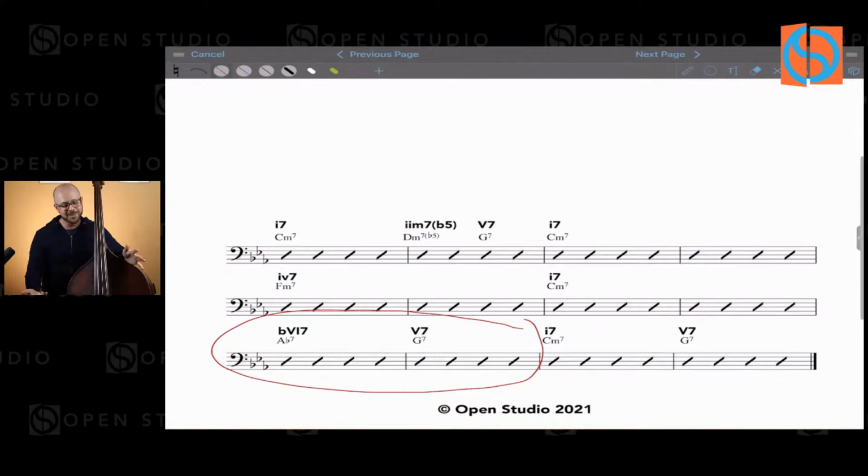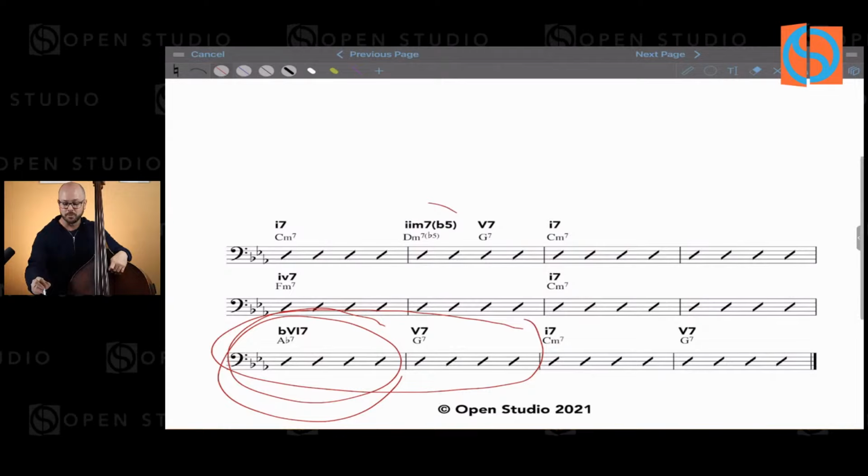That's the theoretical way to do it. You know, if you're in school or whatever, that's what you would see. So anyways, on the 9th and 10th bars, or that third line, the first two bars, they're playing an A flat 7 to G7. Now, why is that important? It's important because oftentimes this first measure right here, people will play this like a minor 2 instead, like that D half diminished like we see back up here, right?